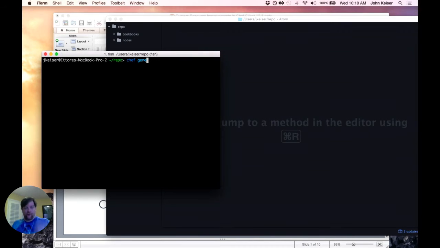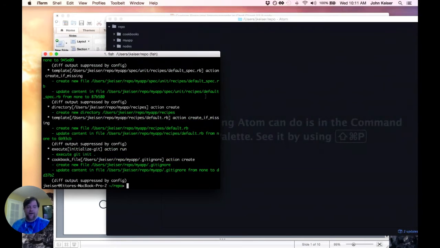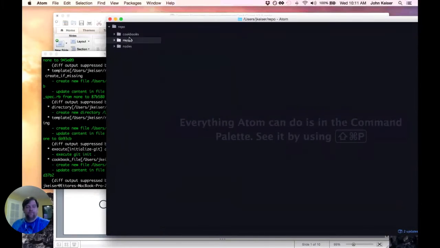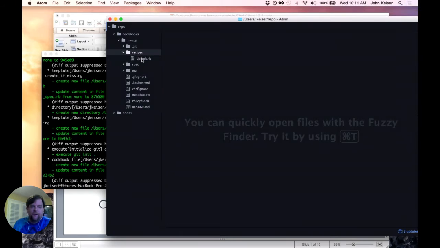So I've got my little repository right here where I run Chef. I'm planning to do this in local mode because the focus here is not on uploading cookbooks and running them on multiple nodes right now. The focus is on the writing of the recipe and testing it. So I'm just going to write it here locally and run it. So let's make a cookbook called My App, and it's going to install My App. And this is my repository here. So it just made a little cookbook for me.